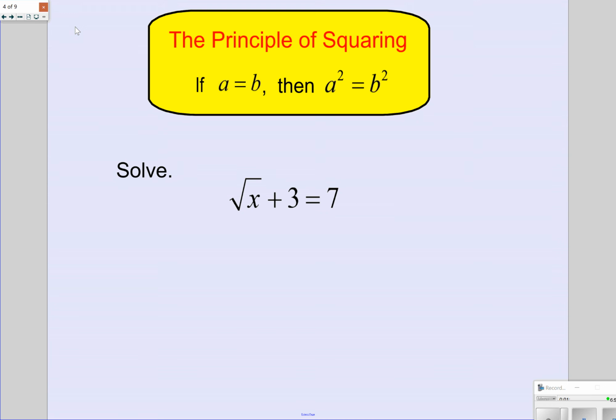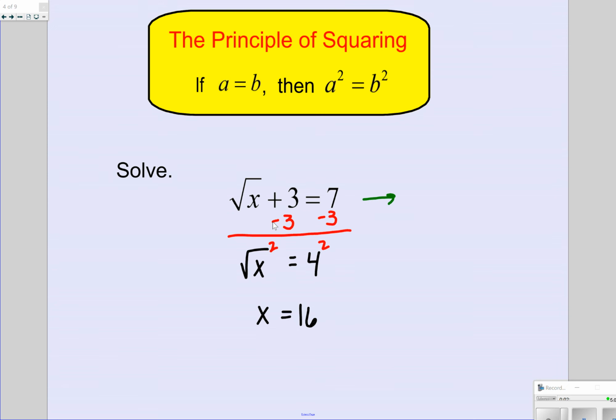We'll solve this equation. Let's first isolate that radical symbol. So our radical term, the square root of x, is actually equal to 4. And we can isolate the variable now. If we square the left side of the equation and the right side, we do this because the square root and squared are inverse operations. So they cancel each other out, which leaves me with just x as my radicand. So x equals 16.